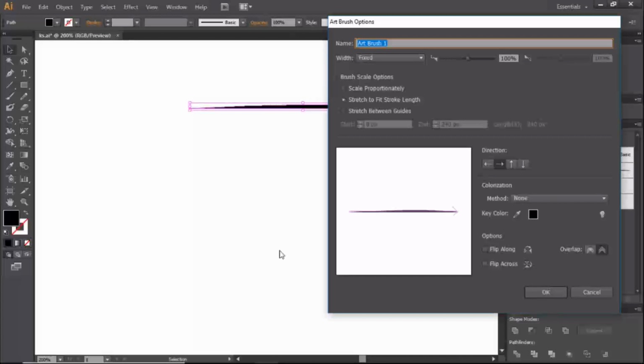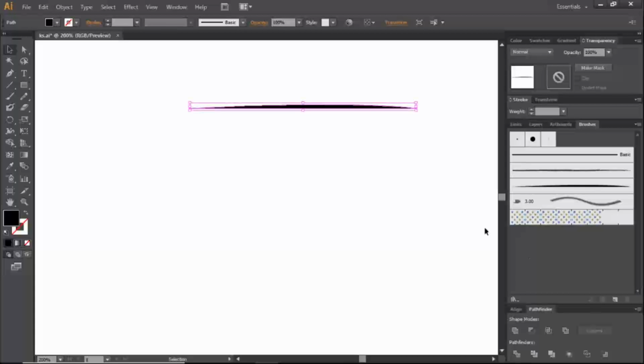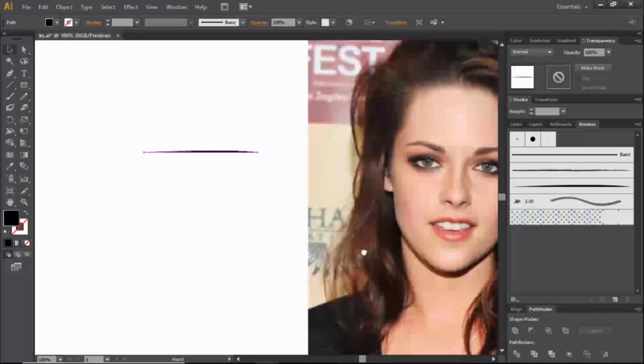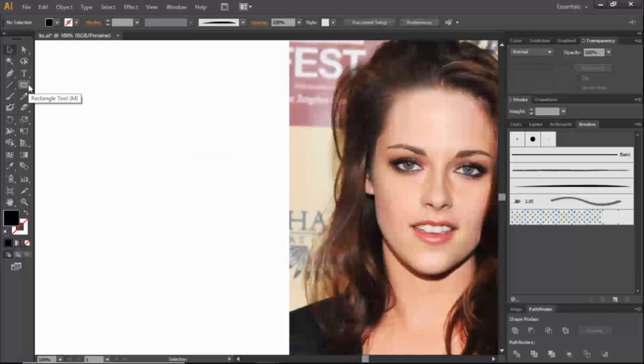Now it will show you the arrows, that will be where it will be. Now you can define your brushes there. I'm going to leave it at art brush 1. When you click OK, you will see it's been created down there. Feel free to delete this one if you don't want it. That's what I've just done there.